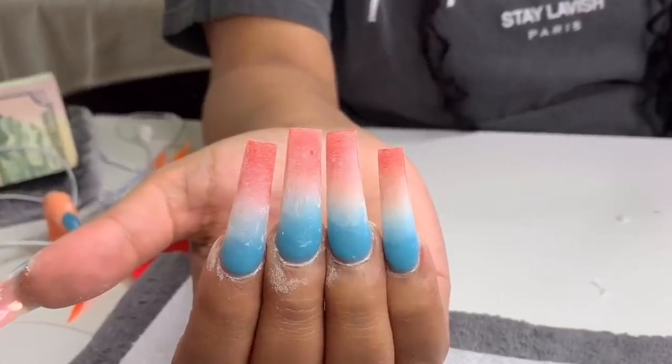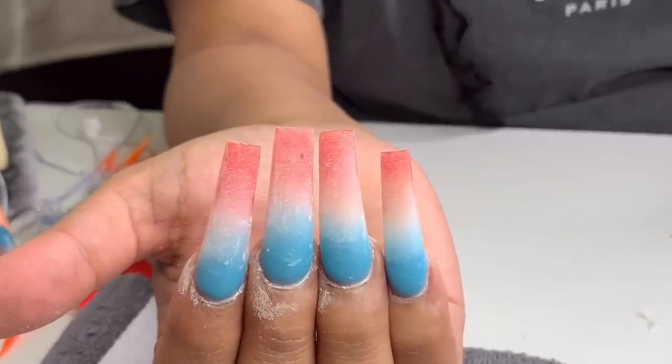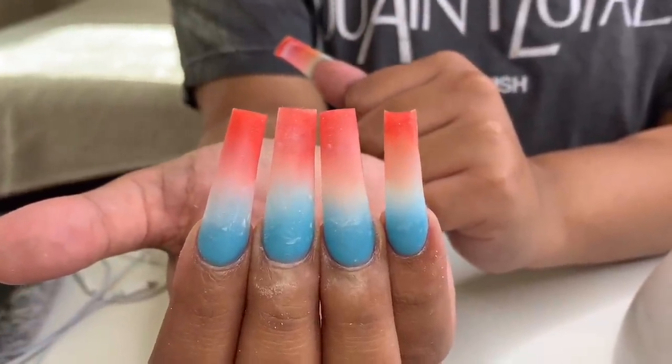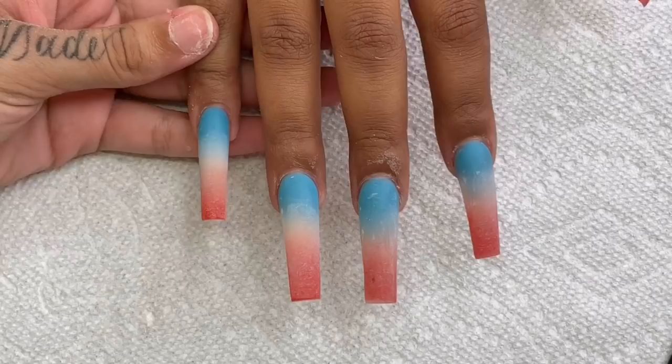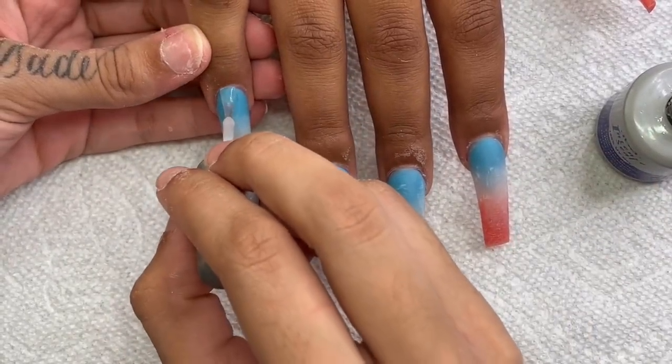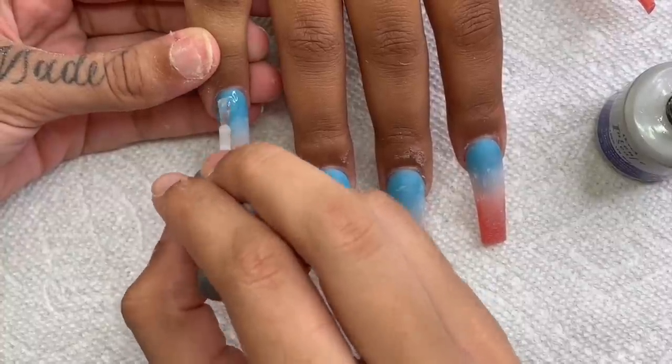This is what the nails look like after being filed with the electric file, and then this is what they look like after she washed her hands. Now I'm going to apply the top coat. My top coat is a no buff top coat, which you know if you watch my videos, so I do not buff the nails. I just go right in with the top coat, and we're doing shiny.